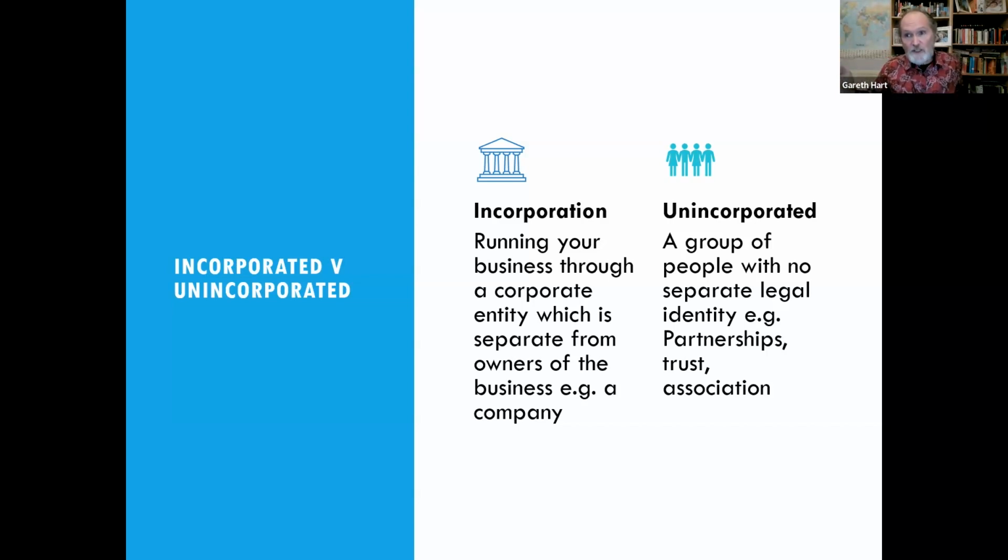The other more simple option is an unincorporated group. So this is just a group of people. It doesn't really have its own legal identity. I mean, it has a name on the top of its constitution, but it's not in its own right a legal entity, and it's usually seen as just a group or association, and the management committee or the trustees of that group are the ones who have the liability and the risk.